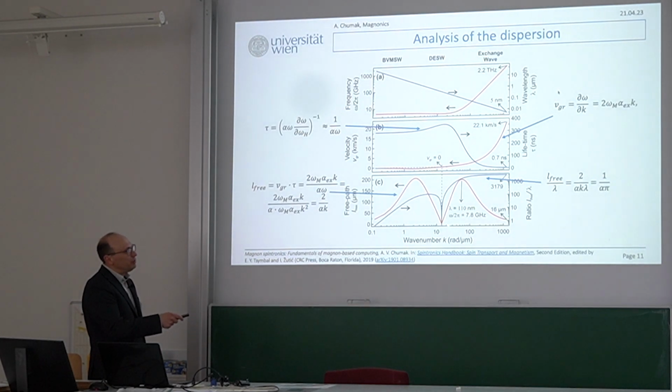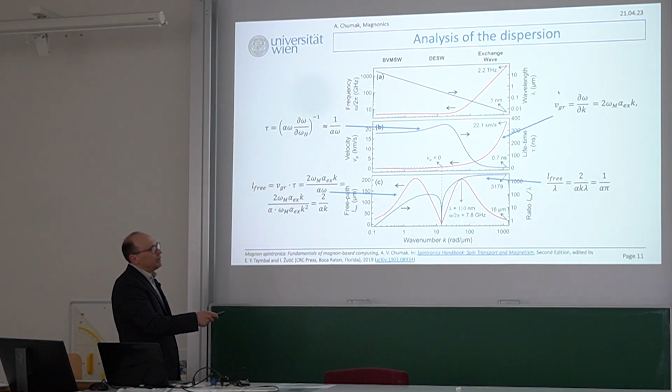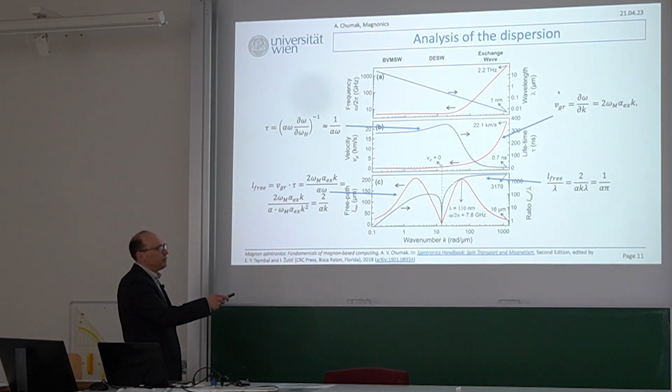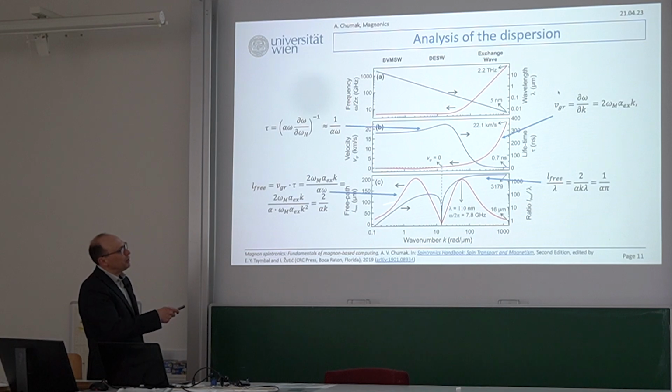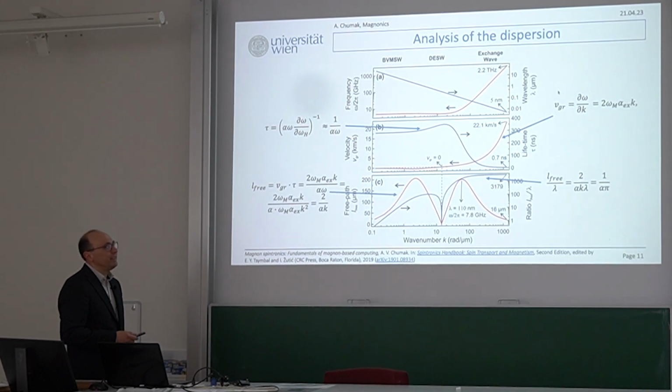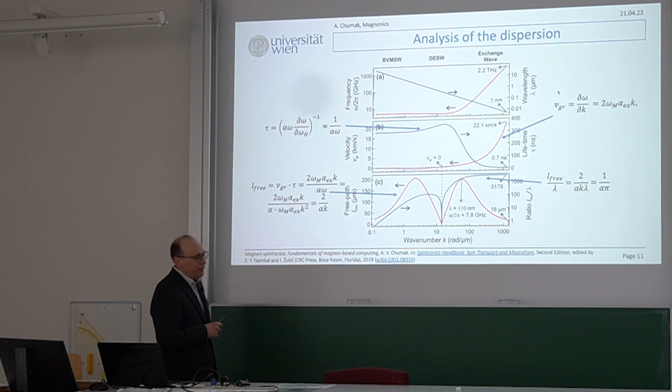Principally, in the dipolar region these formulas are not applicable, therefore this part we just skip. Then there will be a point where the free path is 0, simply because the group velocity is 0. But that is not the part of interest for us. There will still be some contribution from exchange and from dipolar interaction, but this part already shows a decrease of free path proportional to k. Here is our exchange wave. So our spin wave will propagate a smaller and smaller distance with an increase in the wave number. Nevertheless, there will be a nice optimum, 110 nanometers for the YIG.